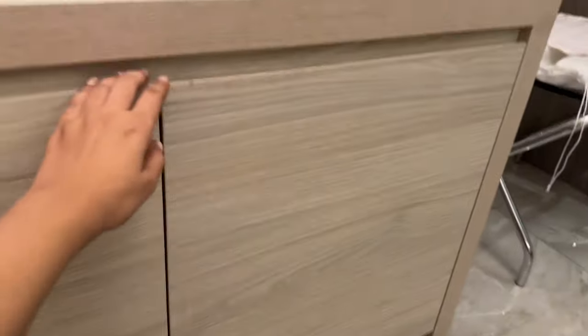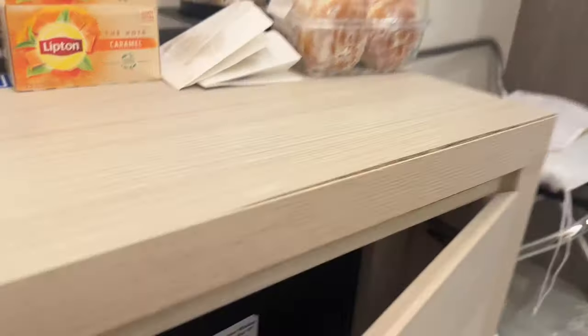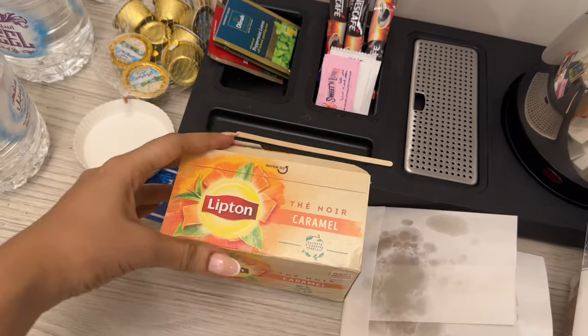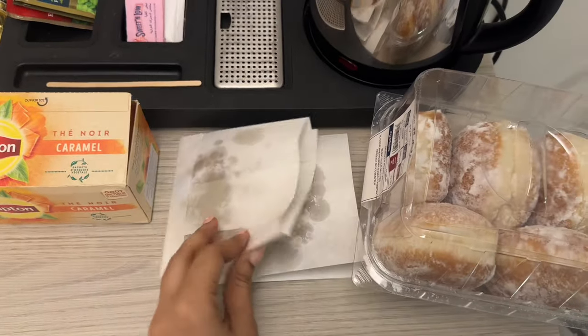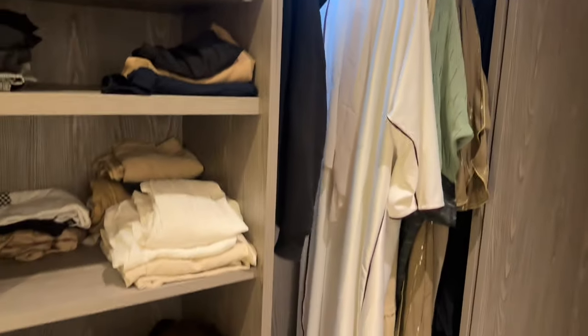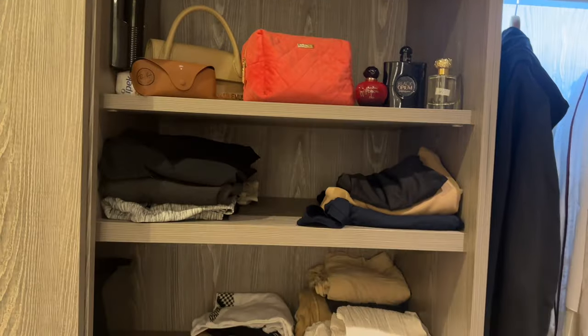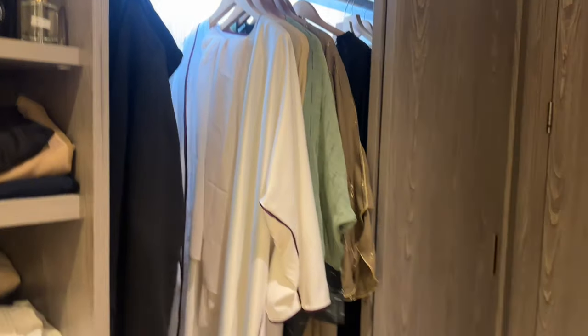We got back and we've got some stuff — let me show you. We've got drinks over here and some fruits. And I got this milk for the tea and coffee. We tried the caramel Lipton tea — it's so good, I've just had it and it's very good. The cookies over here and some donuts. Then I've arranged the clothes, my makeup bag, my perfumes, purses, sunglasses. And some things on the drawers.